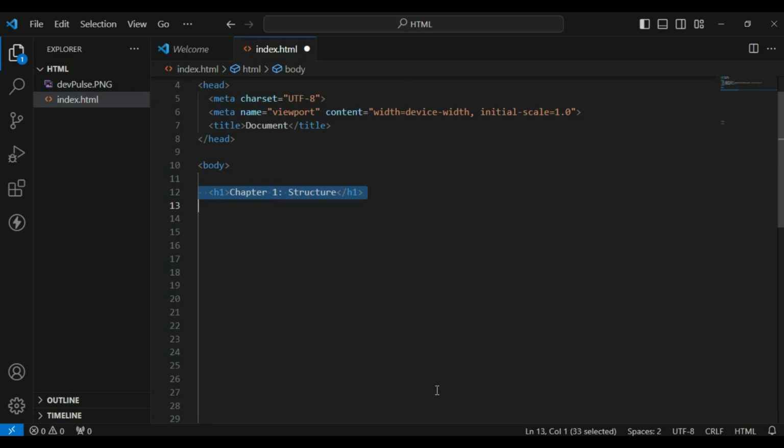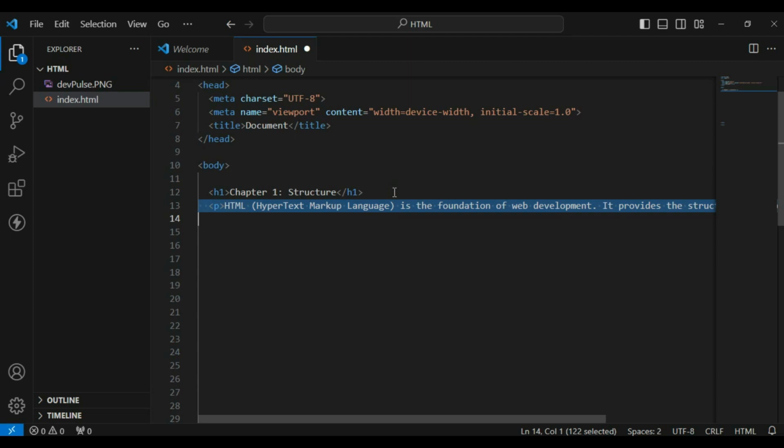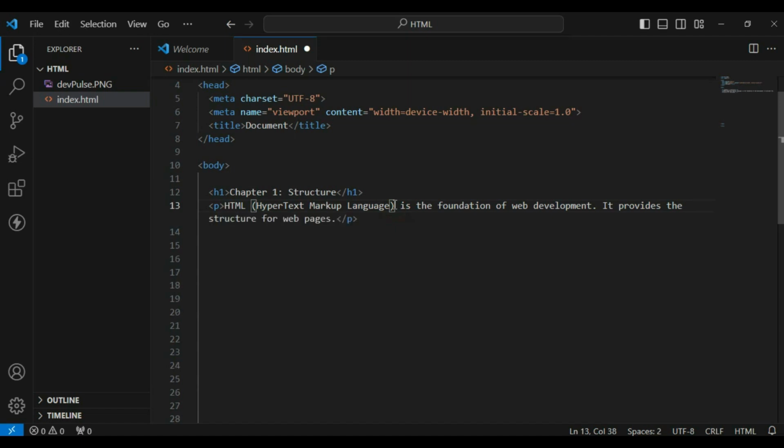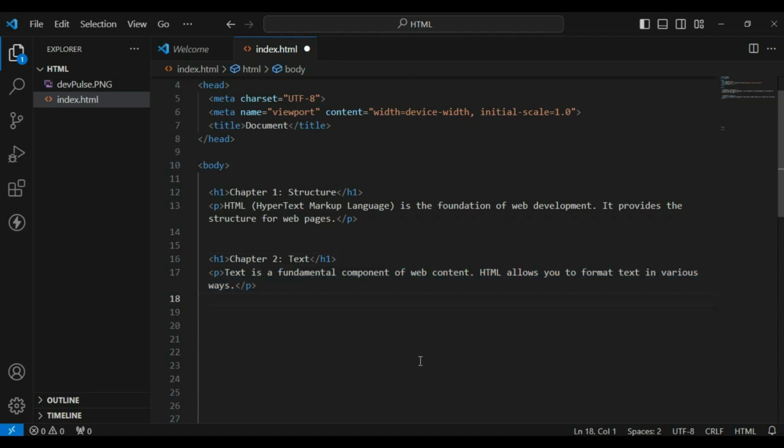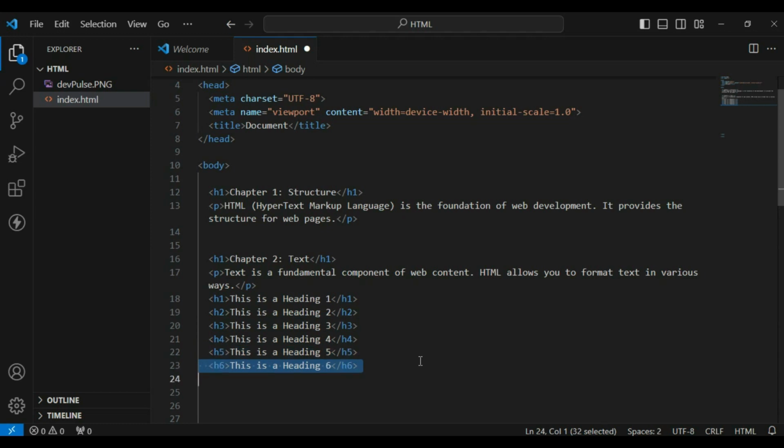So we are starting our first chapter, which is about the structure of HTML. I've already told you that we are using doc type HTML, and I also briefly described the sequence of HTML tag, head tag and body tag. These are our structures. Now chapter 2, which is about text. For text we are using H and P tags. H for heading and P for paragraphs. H tag is categorized as H1, H2, H3, H4, H5 and H6. Here heading tags have their own font size and font weight.